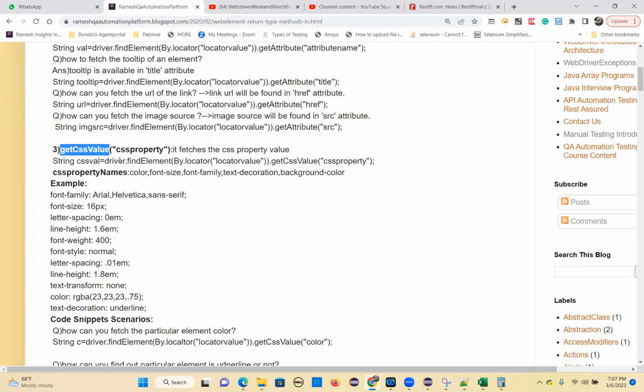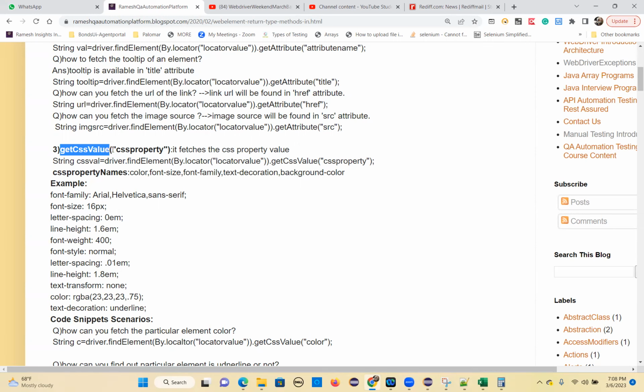So why do you need this method? To validate that your UI is using proper font size, proper color, proper margin, what the customer has given, and whether the developer has used the same or not. How can you test that? First you need to get what is there in the application and what the customer has given for font size and color. You compare both with assertions. That's what we are going to do here, first getting the values from the web page.